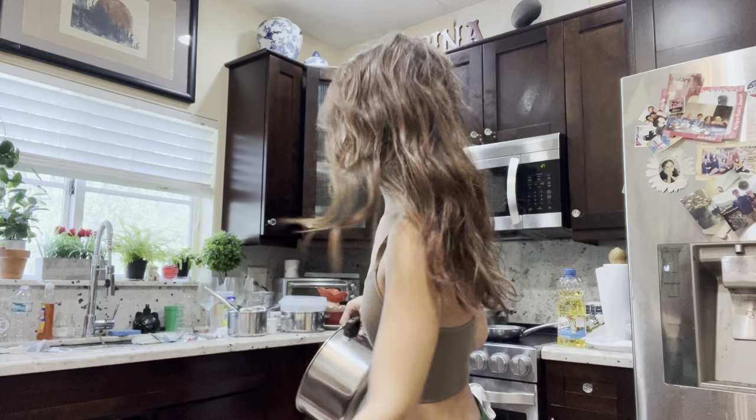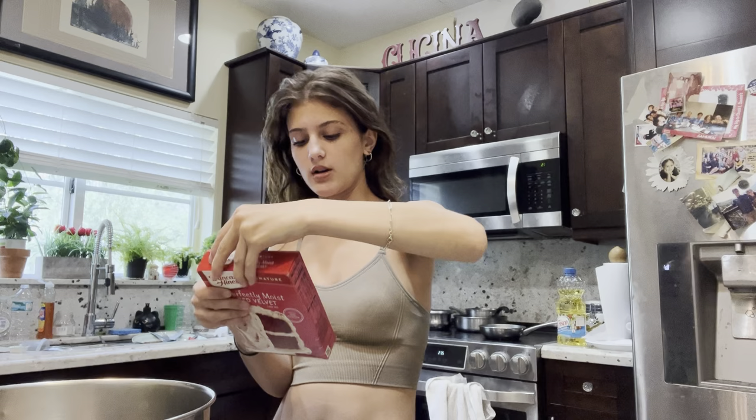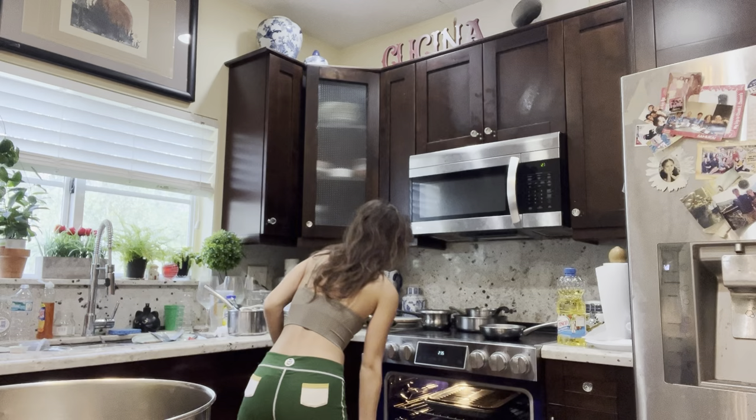I would love for you guys to see the mix happening but I don't think that would be possible, so we might just skip that process. Let's just go right into it — I'm gonna open the box here and I'm gonna preheat the oven. Let's make sure there's nothing in there... and of course there's stuff in the oven. Let's just do 350.